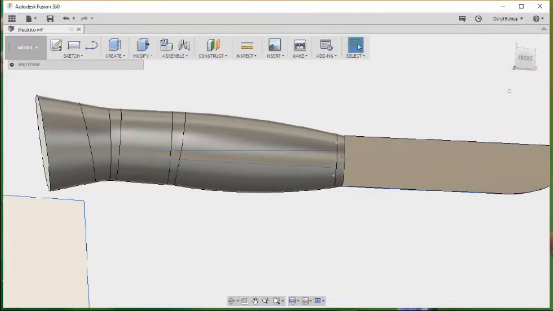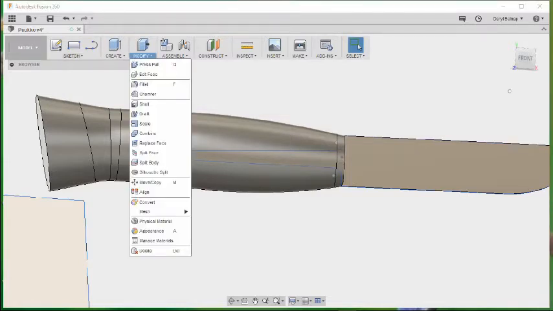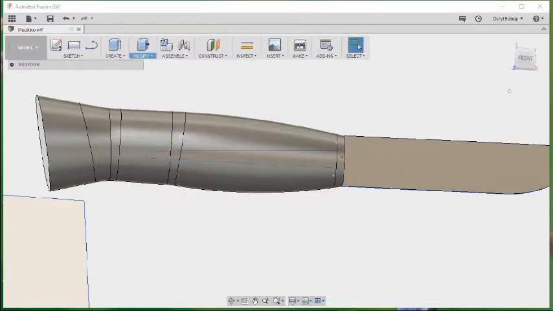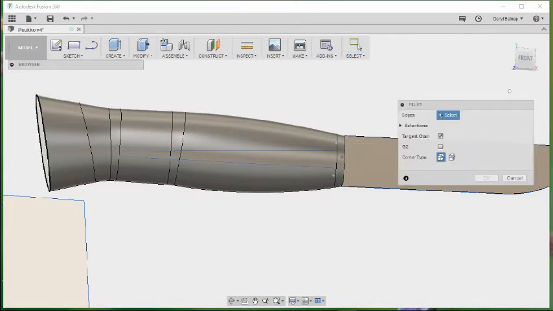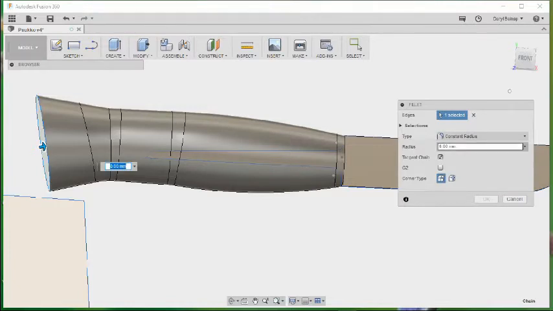Alright, now I want to modify, put a fillet on this thing. Select the back edge to fill it. Let's try 3 millimeters. 3.5 millimeters.